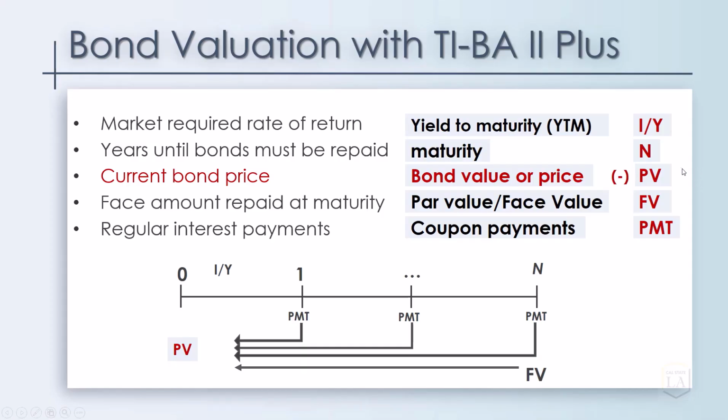And note that when you are inputting all these numbers, as an investor, you're collecting the coupon payments and you're collecting the future value in the end. So they would be input as positive values. And later on, when you solve for present value, it will be output as a negative. Okay, so present value is what you would have to pay for. So that's cash out of your pocket, and this will be a negative value. Whereas future value and PMT are positive. So just keep that in mind.